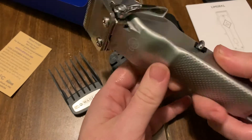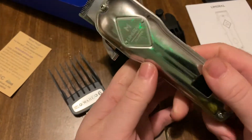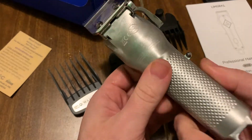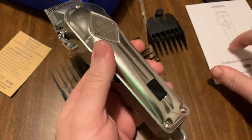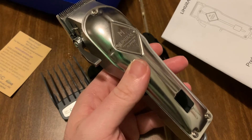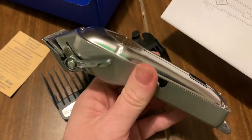Would I change anything? That lever feels pretty cheap out of the box, but other than that I can't think of much I would change. It's just a great clipper right out of the box. It's wireless of course, and it comes stock with metal blades. I do recommend upgrading them at some point.